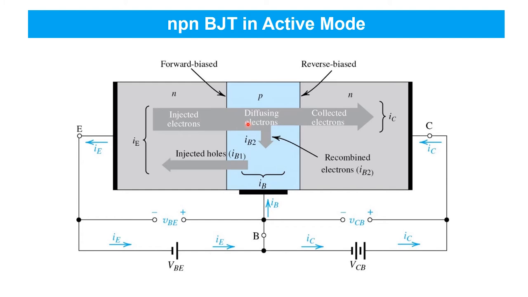Now, the vast majority of the electrons injected from the emitter diffuse through the base and they're collected in the collector region and then pass out the collector terminal to keep the concentration of electrons here at its thermal equilibrium value once the device has reached its steady state. So electrons flowing out this way implies a net positive current flowing this way into the collector. But again, the amount of current flowing there is primarily due to these diffusing electrons that are injected from the emitter. And so that amount of current is determined by the base emitter voltage. All that's required is some reverse bias between collector and base to ensure that those carriers are collected. The current that flows there doesn't depend very much on the value of that reverse bias voltage.